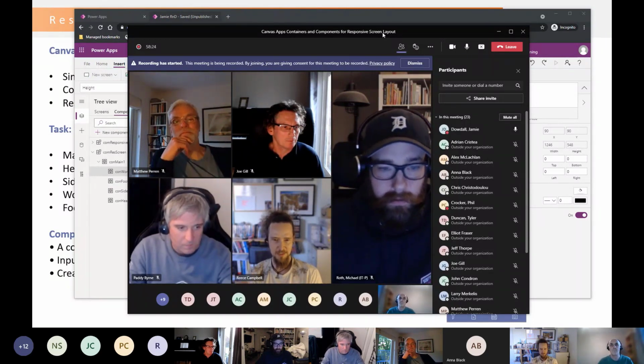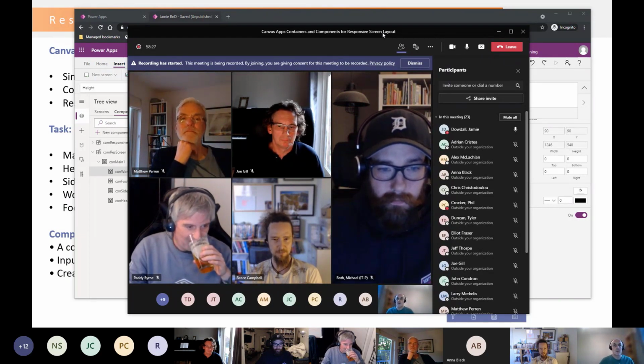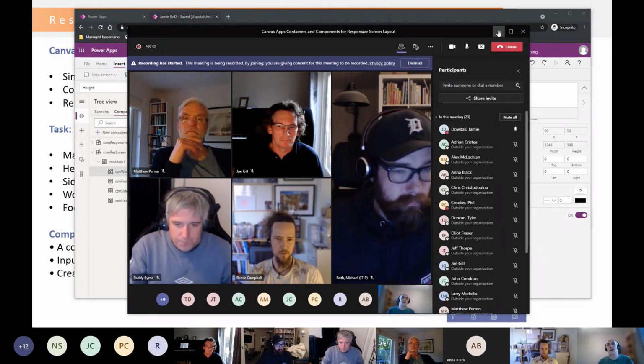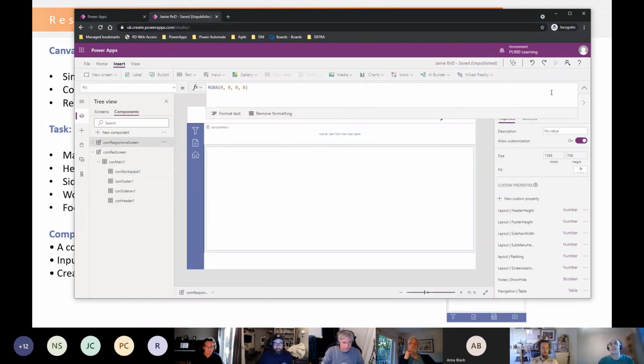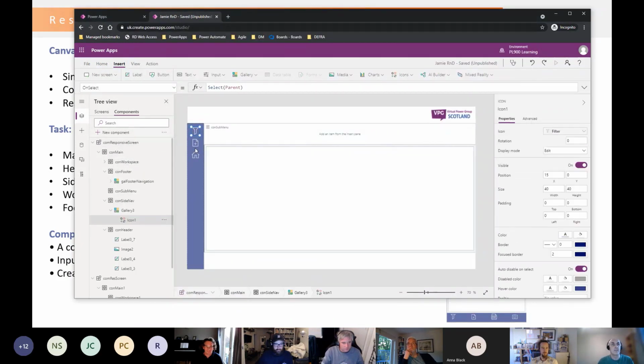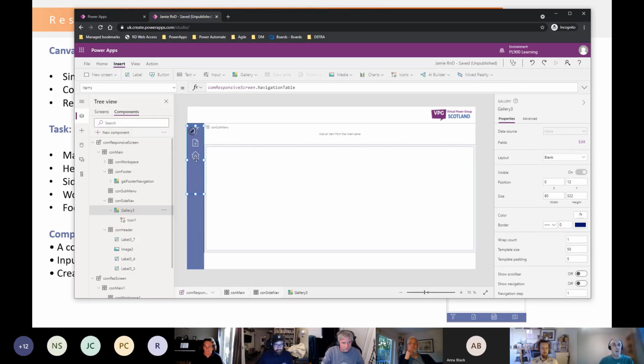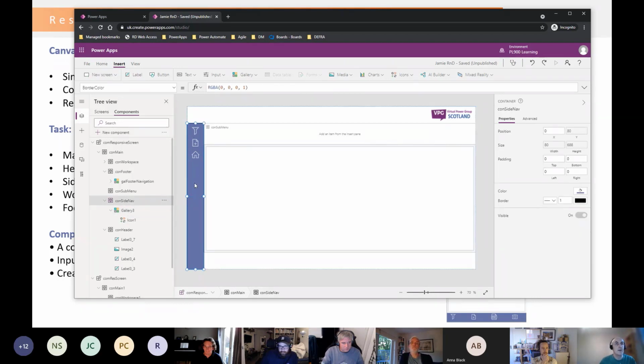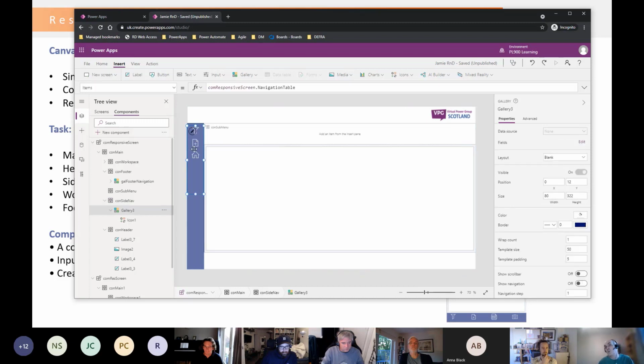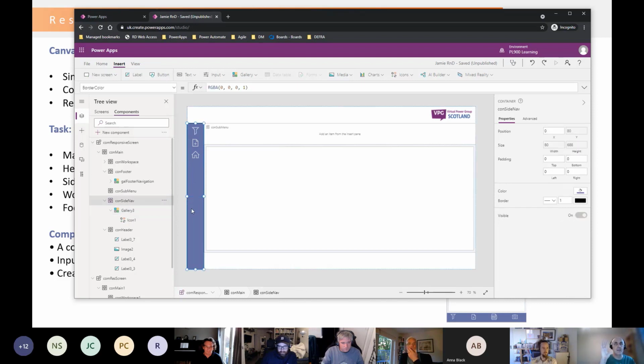Just in terms of that navigation that appears at the bottom. So do you have another component that you then make visible? Is that the solution that you're working on? No, what I've done is I have a gallery here which is embedded into the component. I've got this container entitled con site nav and a gallery. And I haven't done anything with the gallery actually, because when the side navigation drops off, the gallery goes anyway, because the gallery is part of the container. So we don't have to worry about that.